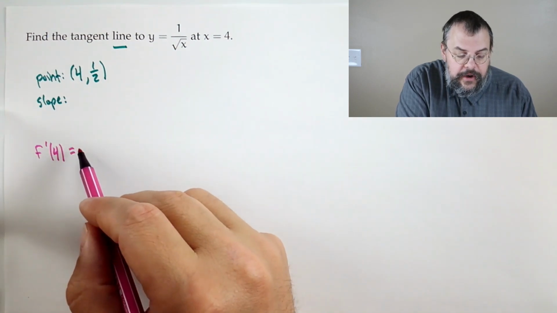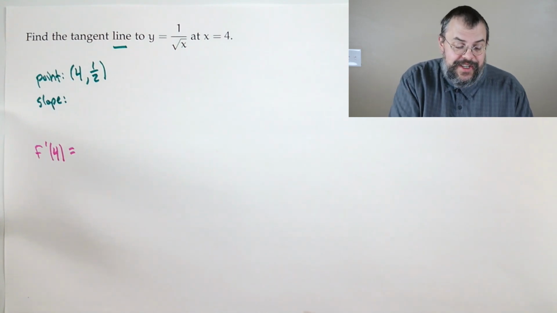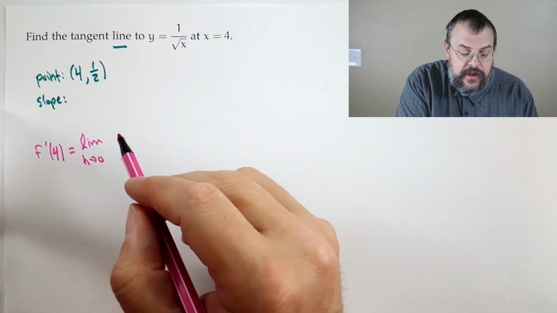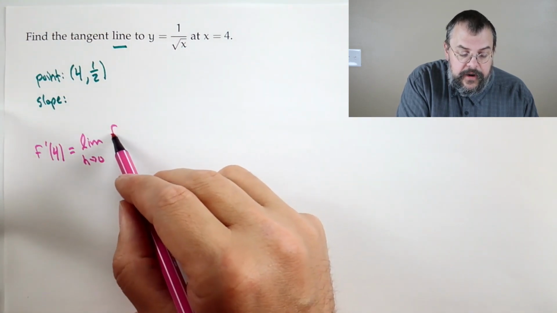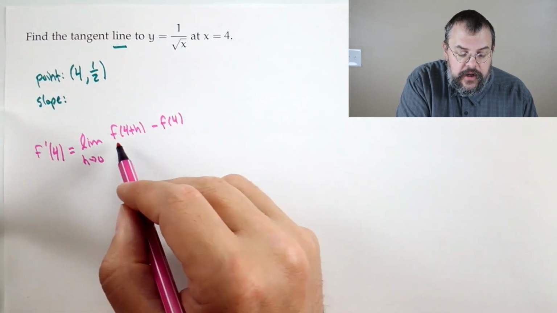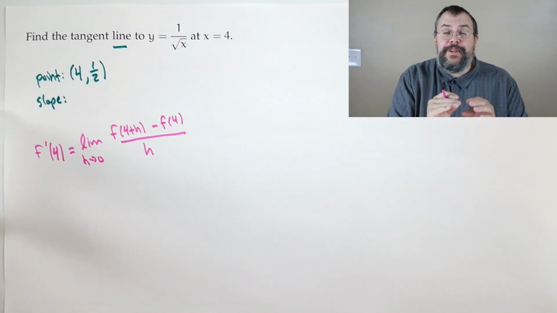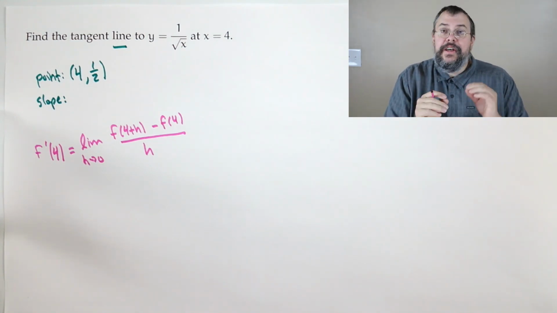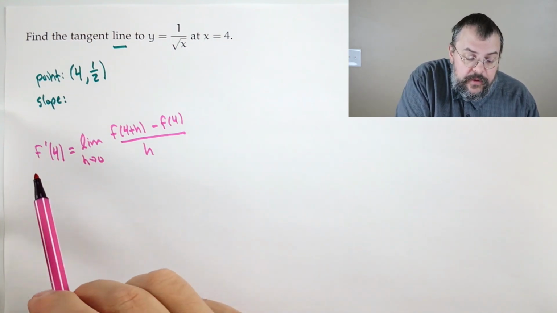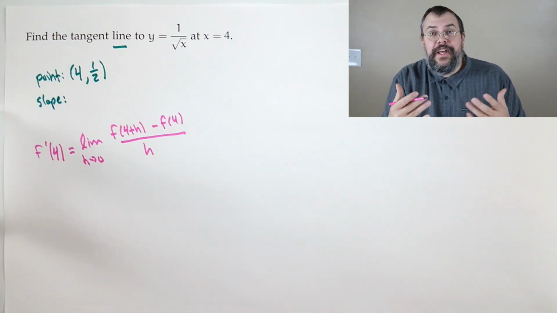Right now, we don't have many tools for finding the derivative, so we're going to do it by the definition. So we have the limit as h goes to 0 of f of 4 plus h minus f of 4, all over h. Remember, we prefer the definition of the limit that involves h going to 0, because it's a little bit easier for us to extract the cancellation. So far, I've essentially written down the definition with a equals 4.